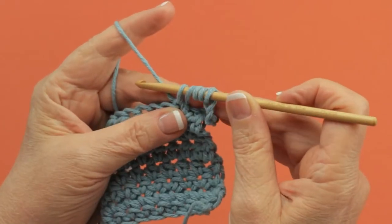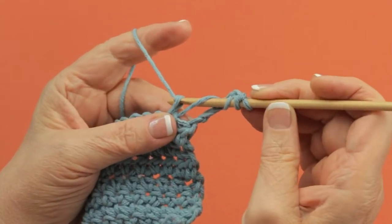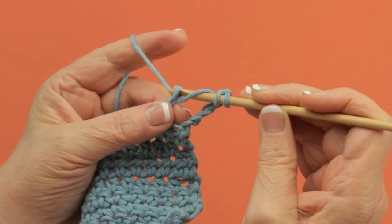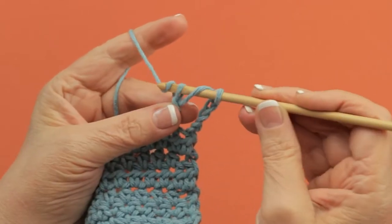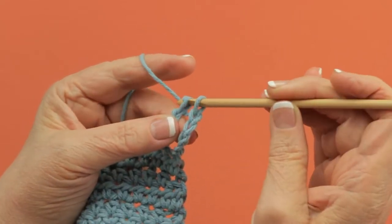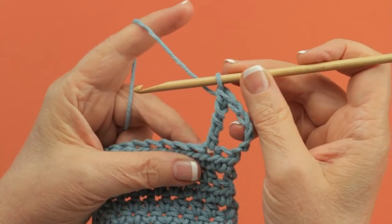You've got 5 loops on your hook. Then you work them off in pairs. Yarn over and draw through the first 2. Yarn over and draw through the second 2, the third 2, and then the last 2. That's a double treble crochet.